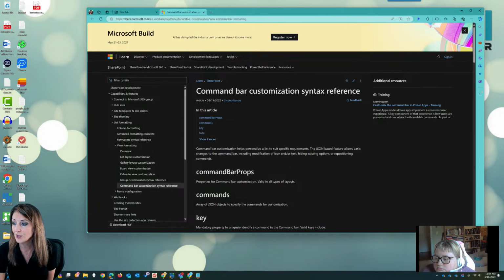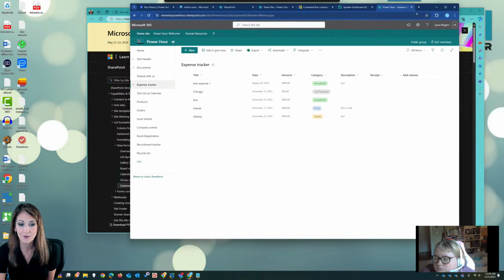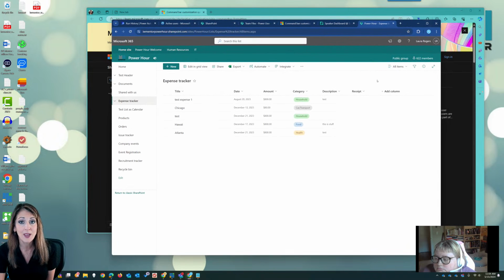So I will start off. The first thing that I want to tell you is that there are some commands in just a list or library that are going to hide and show based on your permissions. So I want to reinforce that first so that you know that this is not something that you completely rely on and you have to go to every single list and library and do this, because there are some things that, for example, if I'm just an end user and I don't have the ability to manage a list or library, there are certain buttons I'm not going to see.